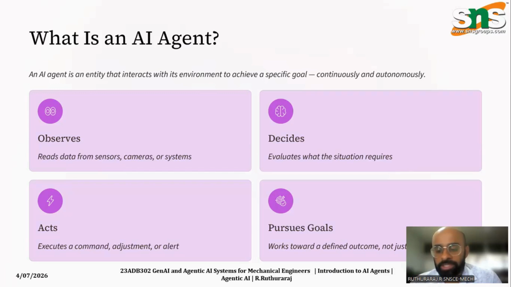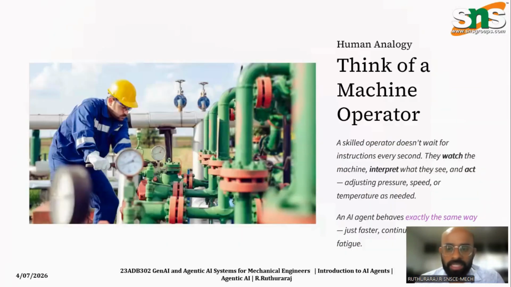Next is pursuing its goal. Once it acts, it will again review whether its goal has been attained. If the goal is not attained, then it will again observe, decide, and plan. So it is a loop process until the goal is attained or the goal is found to be not attainable. So these are all what make the AI agent possible. It is a thinking machine. Similar to a machine operator, if a robot is able to do that work, then it may be called an AI agent or robotic agent.